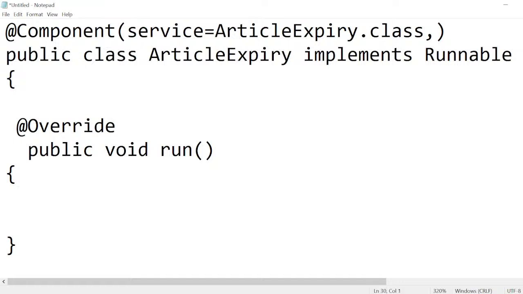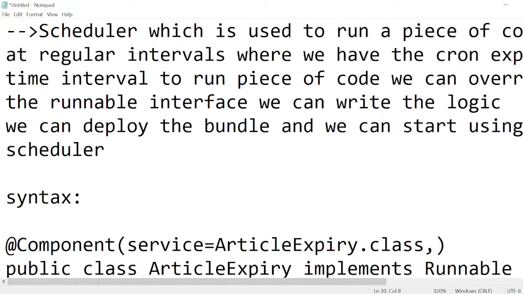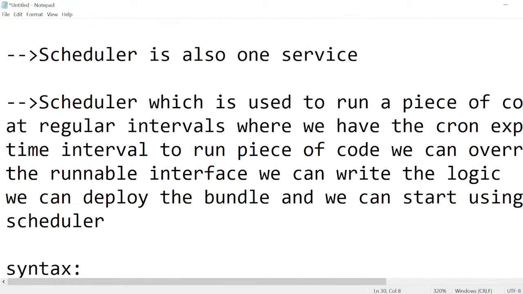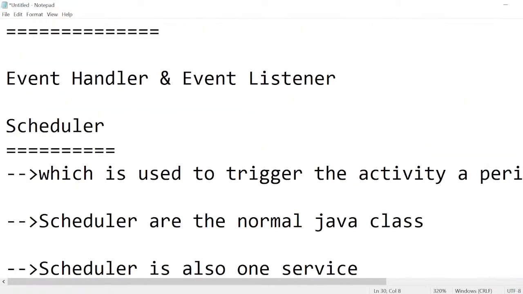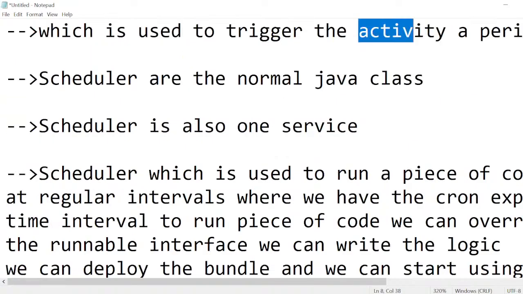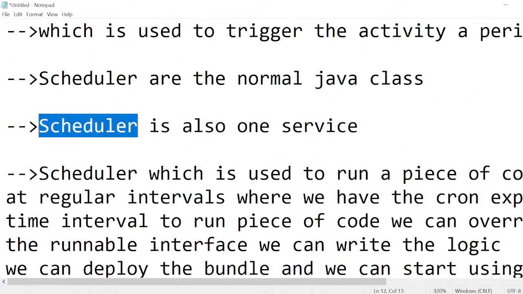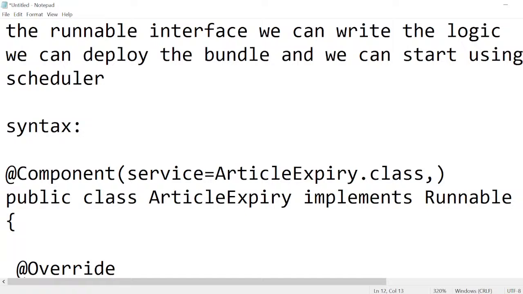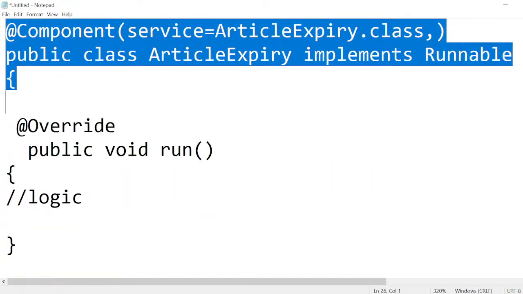Whatever logic we write will be triggered multiple times based on the cron expression. I hope you guys are clear. Generally, if you want to trigger any logic or code multiple times, we go with the scheduler. Okay, this is the syntax for the scheduler.